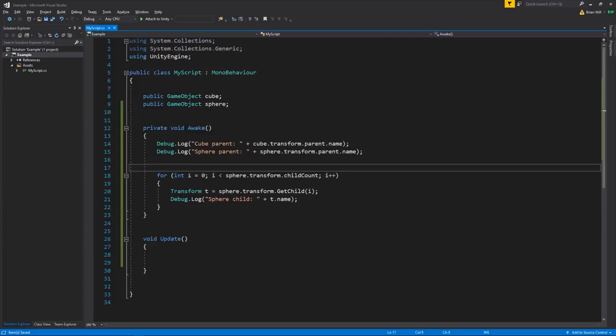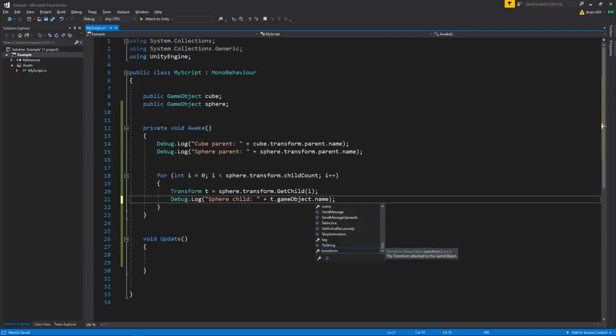And now down here we have this loop that's going through all the children of the sphere, and it does so by accessing the count of the number of children, again through the transform of the sphere, not directly through the sphere itself. And then we use GetChild on the transform and an index value to get back the actual child, except again, to be clear, we're getting back a transform and not the game object itself. Yet, if we want to access the name of the game object, we can do so directly through the transform because it has a name property, but that's really just the same as if we were to write t.gameObject.name. This would be the same effect, but just for convenience, we can directly get at the name. And so this is printing out the name of the sphere's child.